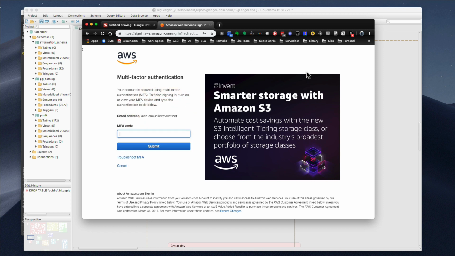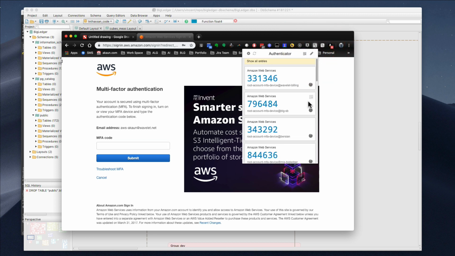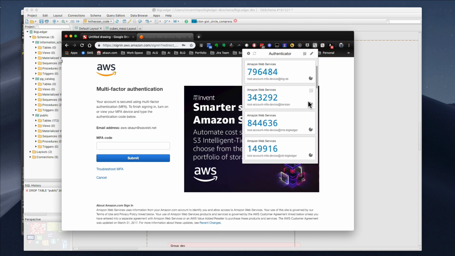For me, I'm doing it a different way. I just want to show you, because MFA code here. This is how.